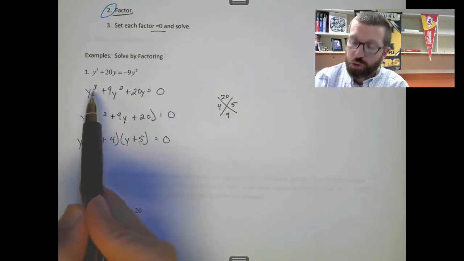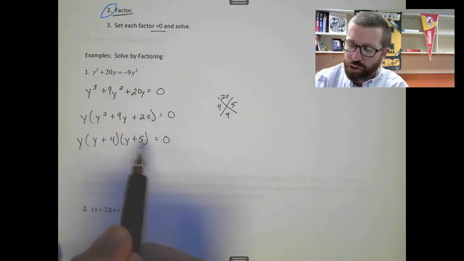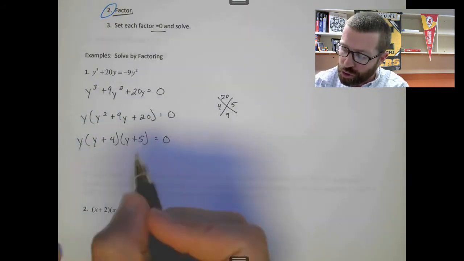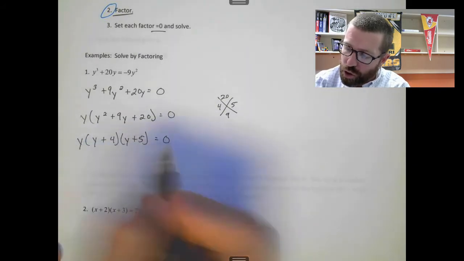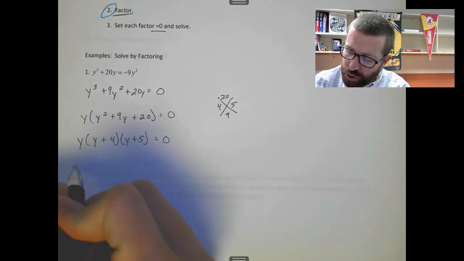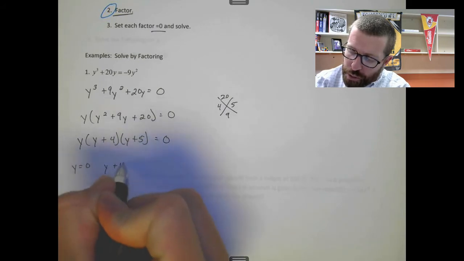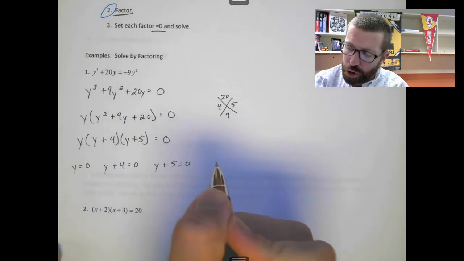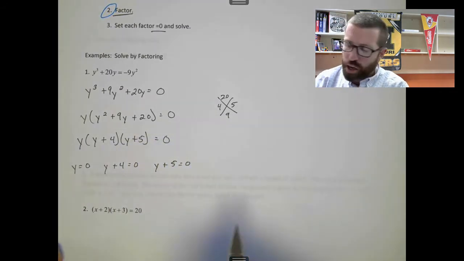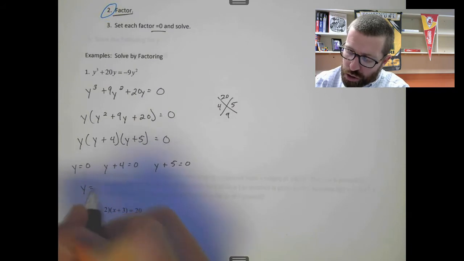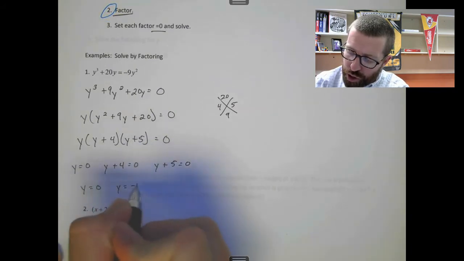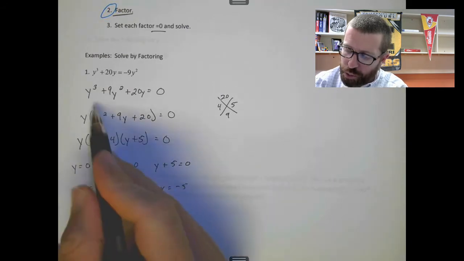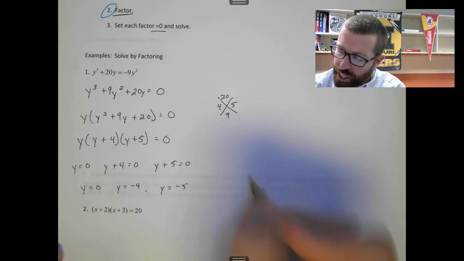One thing to notice is it was to the third power, so we would expect 3 factors. That's not always true, but if they're real zeros, it will be true. They're all linear, 3 factors, and we set each one equal to 0. You might be able to skip this in your work and just do this step in your head, which I'll probably get to on the next one. But if you need to, write it out. So y equals -4, 0, and -5. Do not forget the y equals 0. A lot of people forget this one and just leave it hanging.